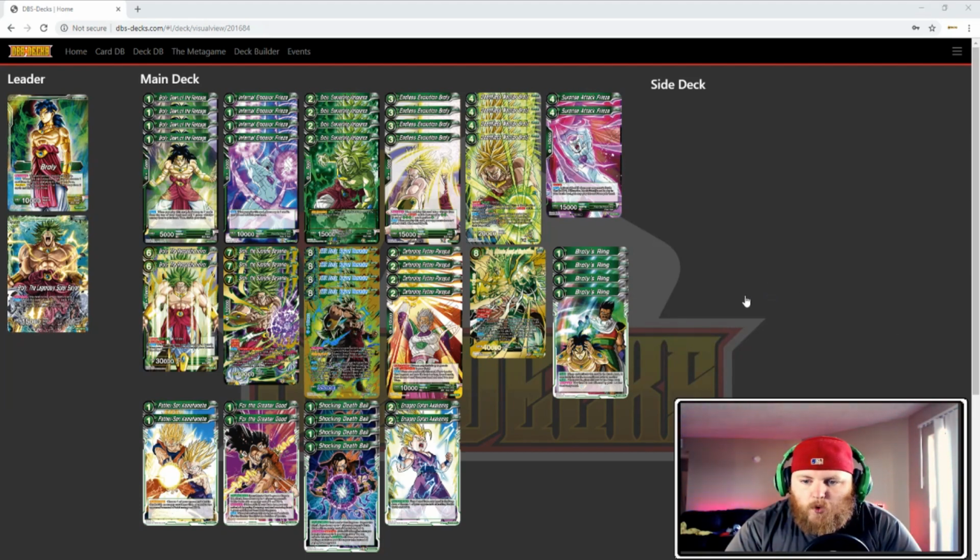So first up, we've got 4 Broly Dawn of the Rampage. This is just your 1-drop. Look at the top 7, search for a Broly card, put it in your hand. Just a great search engine. It's a great tutor. This is a great turn 1, turn 2 play, and just kind of getting all the pieces you need.